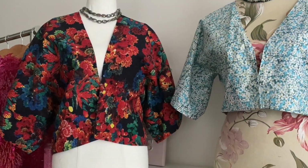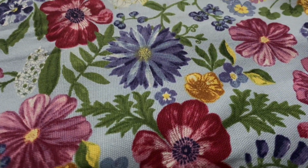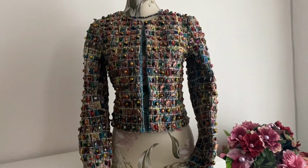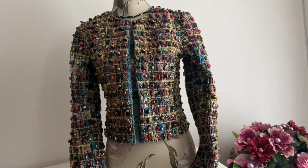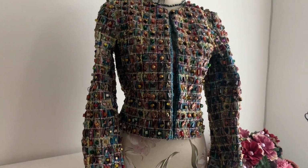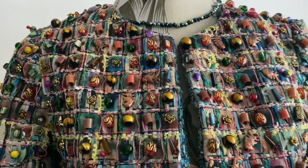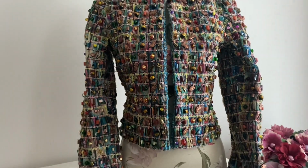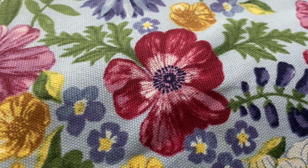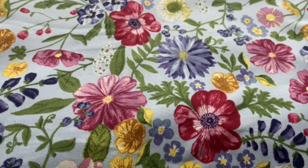But I kind of want to experiment with beading on a frame. So you cut out each of the pieces of the jacket for a Chanel style jacket like this one here. And instead of sewing all the pieces together, then doing the beading, what the design houses do in Paris is they cut out all the pieces, then they send them off to the embellisher and they string them up on frames, and then they bead them, and then they send them back to the design house, and the design house machine or hand stitches all the pieces together to make it into a jacket. I've never used that actual technique, so maybe I could do that.